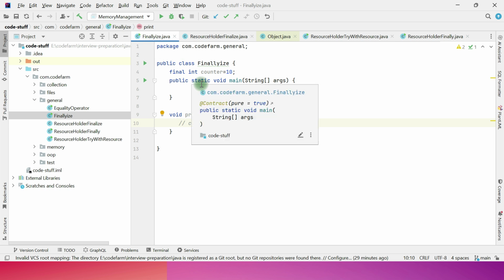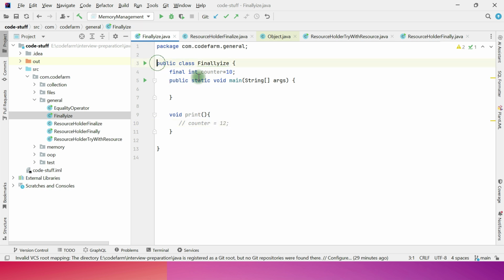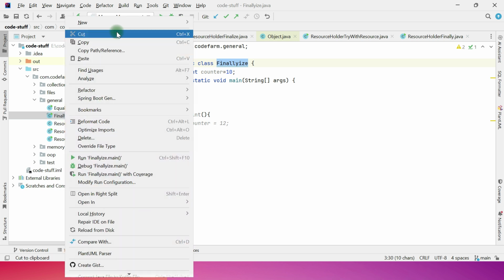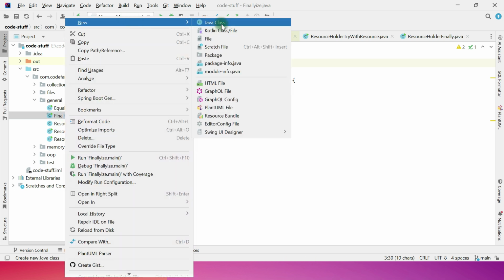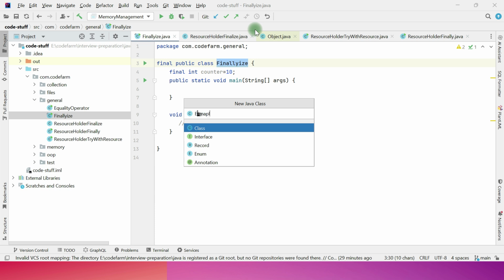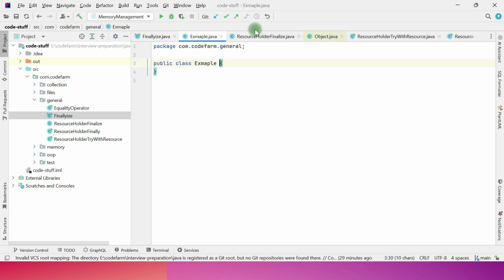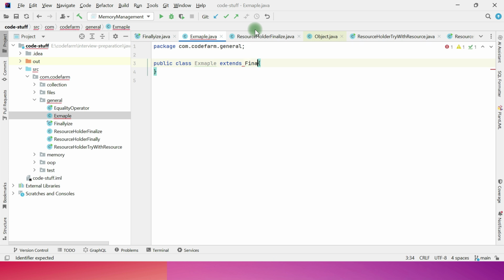Second thing is, if we are using it with a class, this is how it can be used with the final keyword. I can make this class final. The name itself suggests this class is final, nothing can be done about this one. So if I create another class, let's say Example class, and if I say that it extends Finalize, this won't be possible.